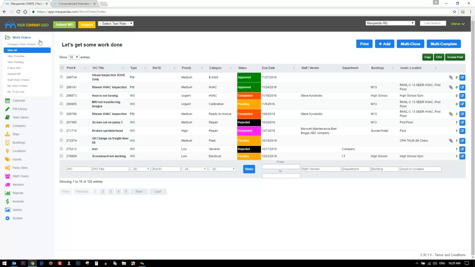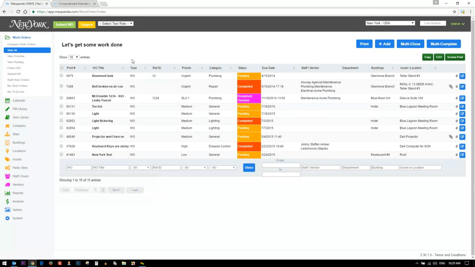I am an administrator. That gives me full capability to go to the View All screen. That means I am seeing every work order in Maxpanda's headquarters site. You have one site right now, I believe, but if you notice, I'm managing multiple sites. Brent has 5 sites out of Montana. Those are his. And as a company admin, I can go to New York, for example. This is a totally different database. It has totally different buildings, users, etc. The work orders are different. It's a totally different database, and notice the logo changes, etc.